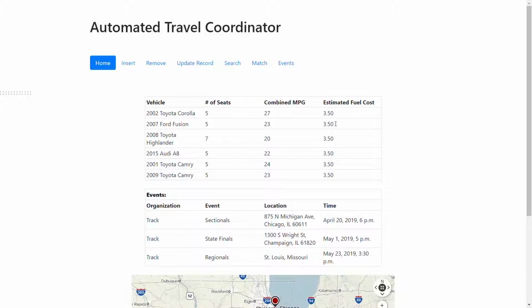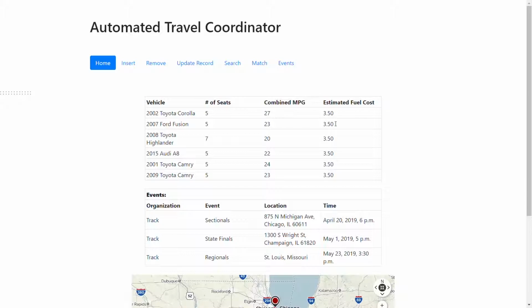Now, the entire goal of the Automated Travel Coordinator was to cater to RSOs on UIUC campus. As a former member of an RSO, I understand that most of them are not well funded enough to have the school provide travel arrangements to the various events and sports related activities that they have to travel to. So most teams will just manually fill out forms and then have someone manually allocate each member to each vehicle that's available, which is pretty much in every case each team member's vehicle. And that's where this application comes in.